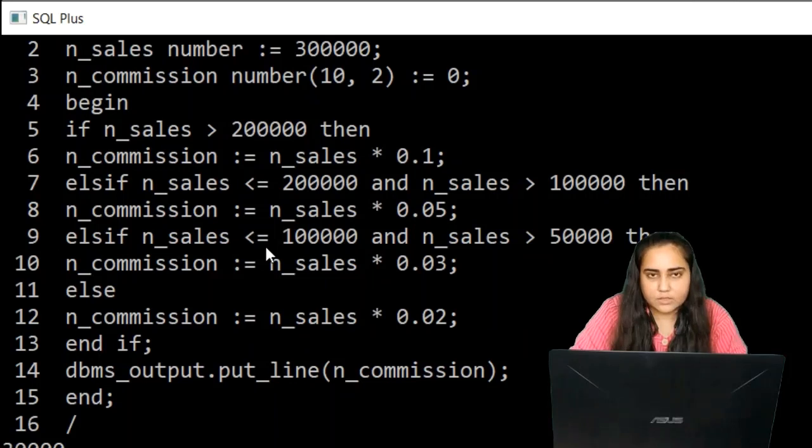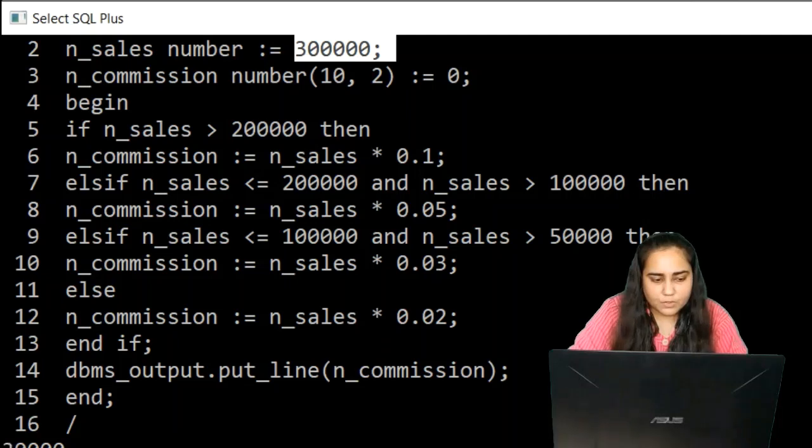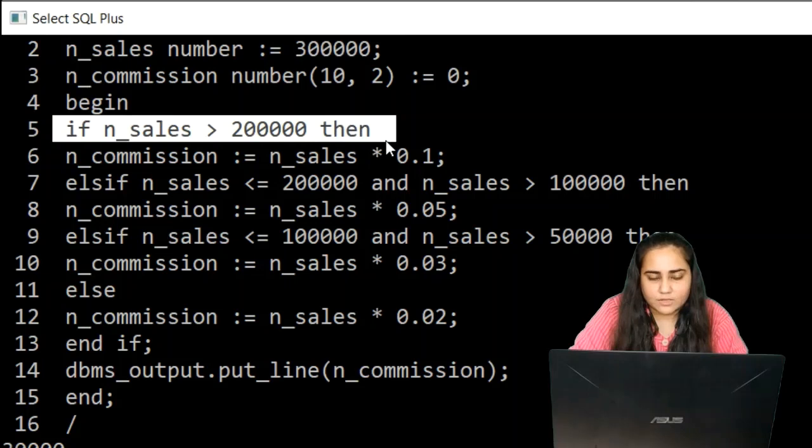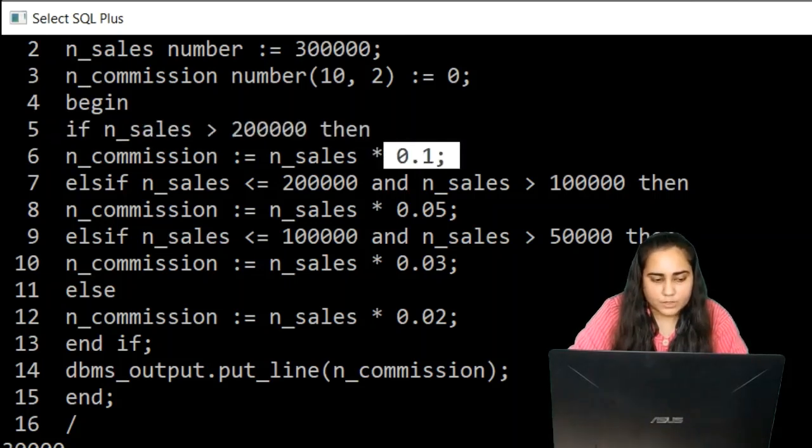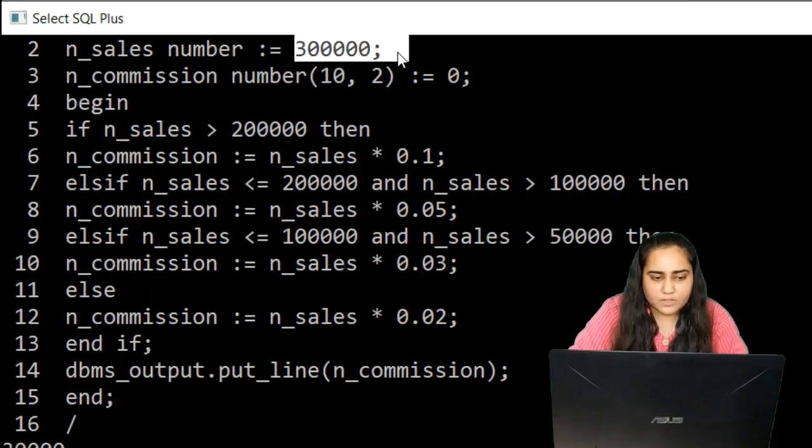And you can see it results to 30,000. The reason why it shows 30,000 is because my value was 3 lakh. So because it is 3 lakhs here, the code shows 30,000 since the first part of the if statement got executed and it gave me a 10% commission. That is why. I entirely leave it up to you to try out different values of sales and check if all your if statement blocks are running or not.